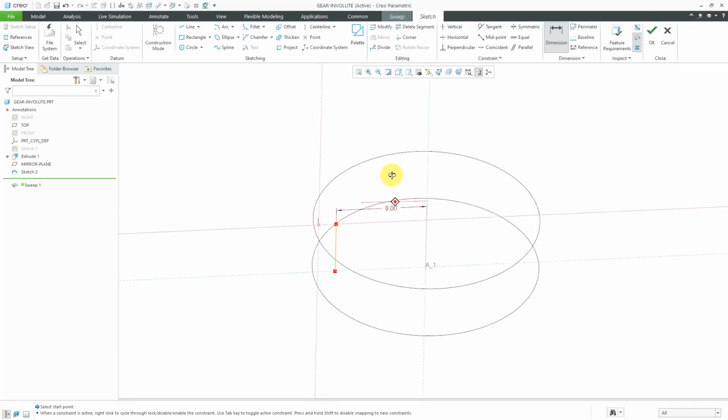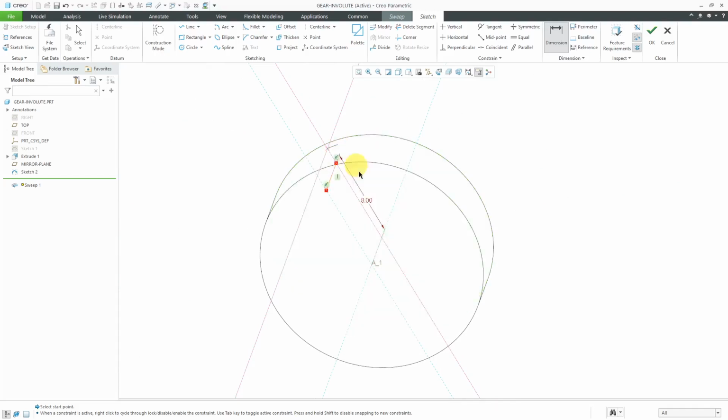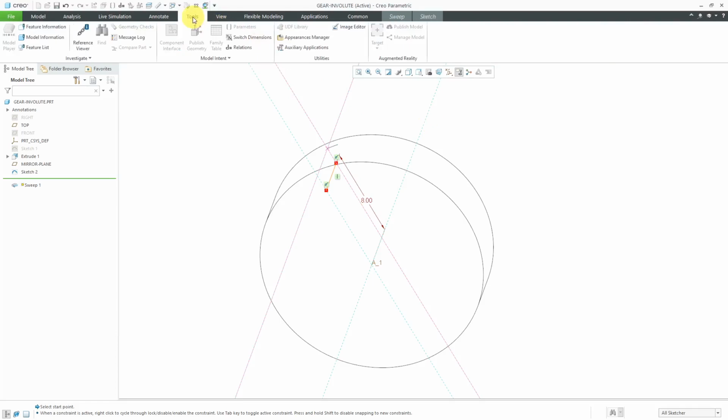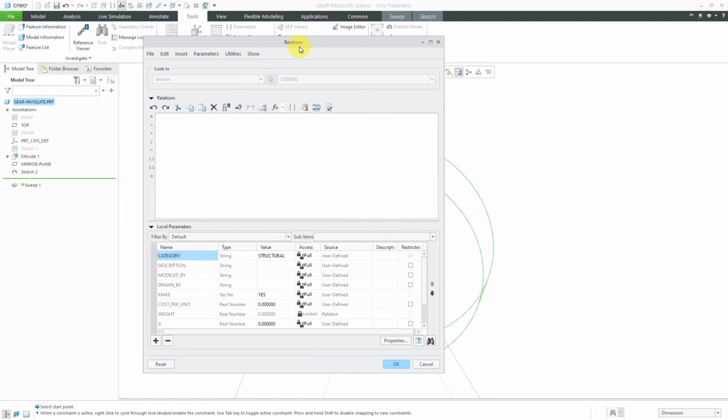But for this variable section that's going to be created along the length of the trajectory over here, we're going to write a relation inside of the sketch. So let's go and do that. I'll go to Tools and then Relations. And for the different relations that we're going to use in here, we're going to use this weird one. We're actually going to solve for a variable. So we're going to use the keyword solve.